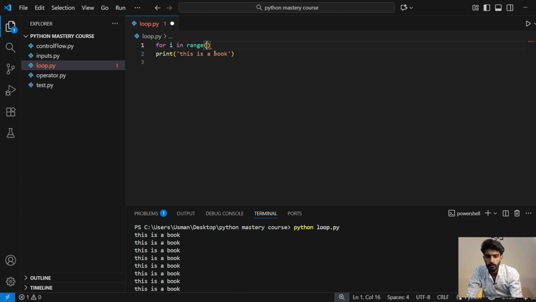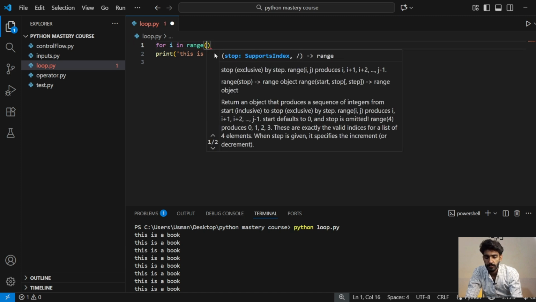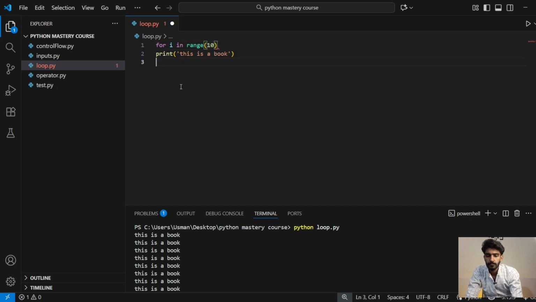I will set the range of 10, because I want to print that line of code 10 times on screen. Don't miss the spacing in this. This simply prints "this is a book" on screen 10 times.